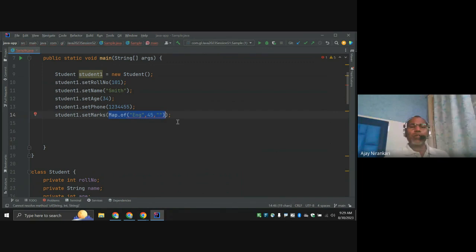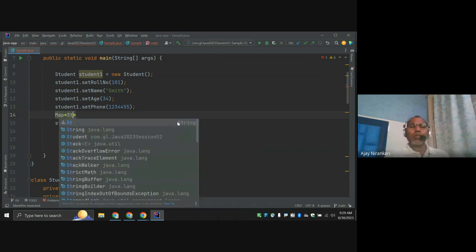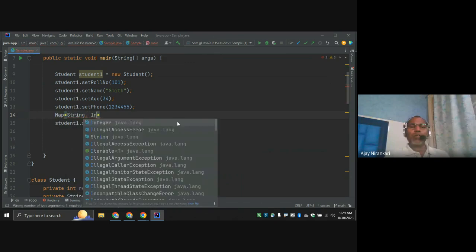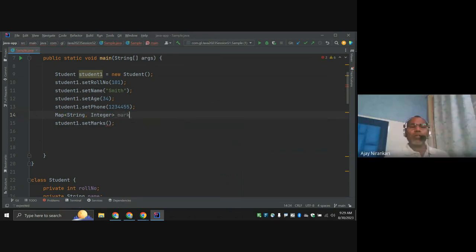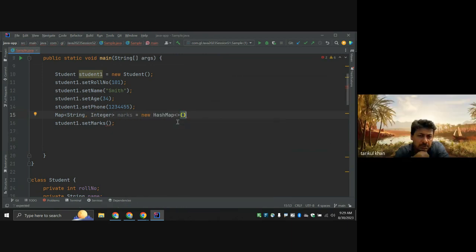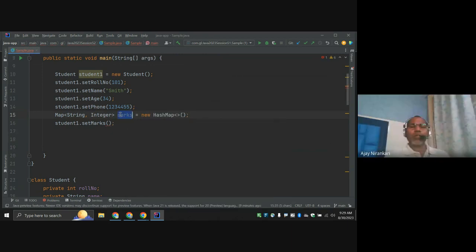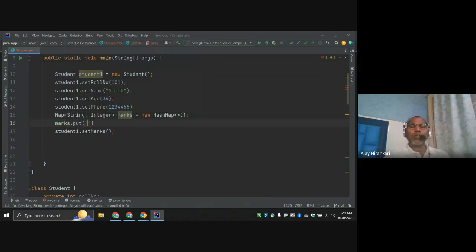A simple way is the Map.of function, or you can create a Map of String, Integer, marks equal to new HashMap. And here you can put multiple marks. Put here marks, maybe English, and the marks like 46.